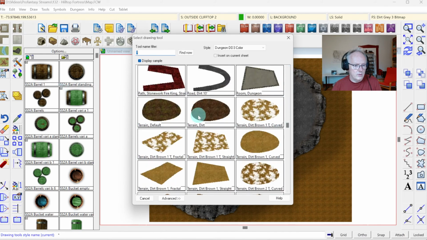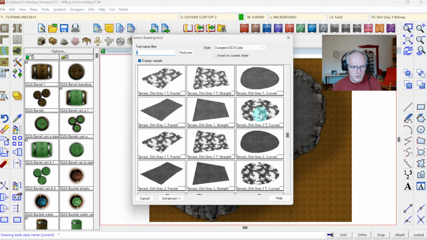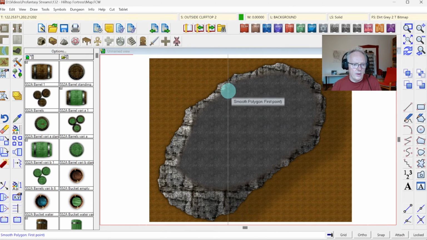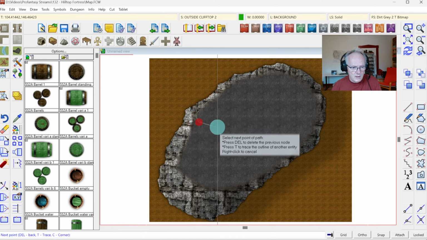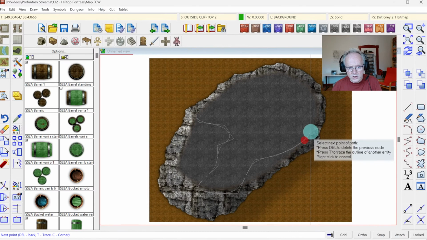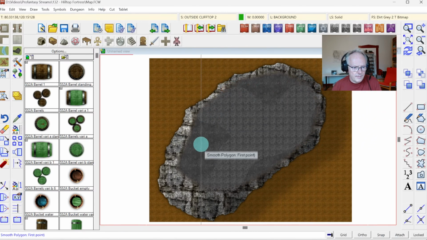I'm sorry, I need to go through the terrain ones here. Great. The T ones are the ones with the T for transparent fill styles, so I'm going to grab that, and now I'm going to just add a little bit of variation and draw this on top of the existing one.